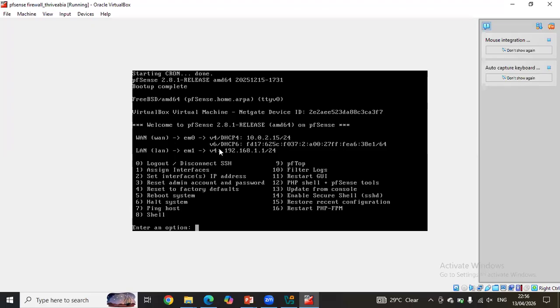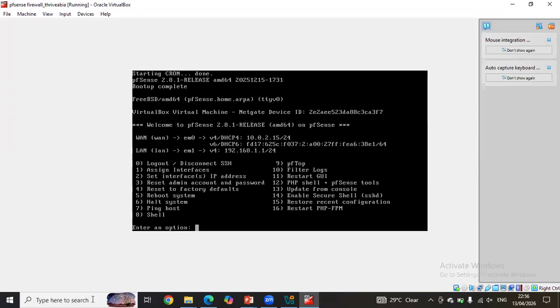All right, so this is our first firewall boot. You have our WAN IP, which is this, and then our LAN IP address, which is this. And then the IPv6 version of our WAN is here. We'll be working with the IPv4 anyway.